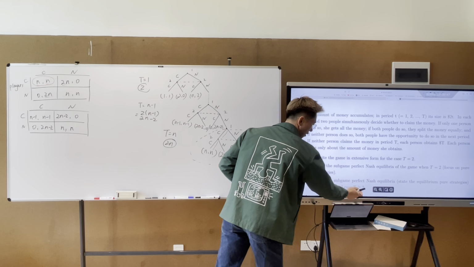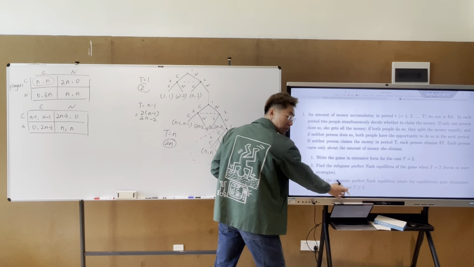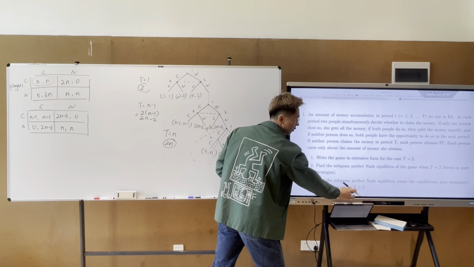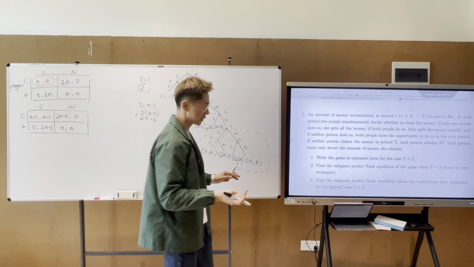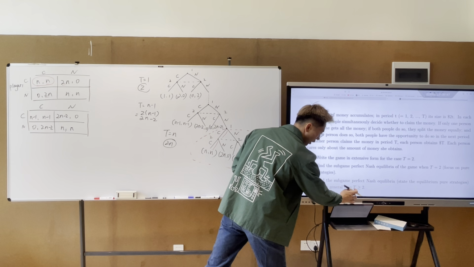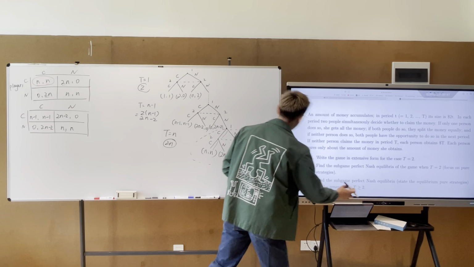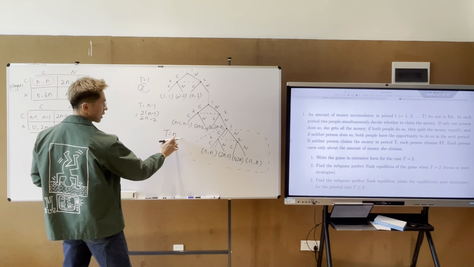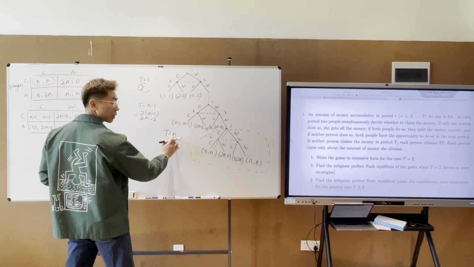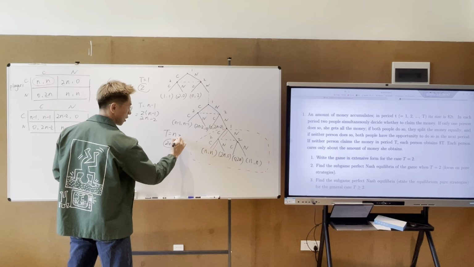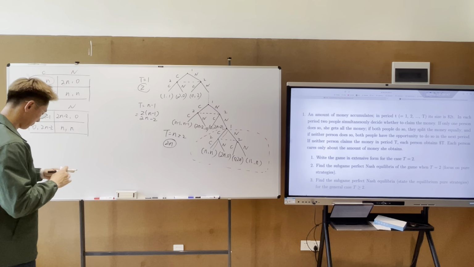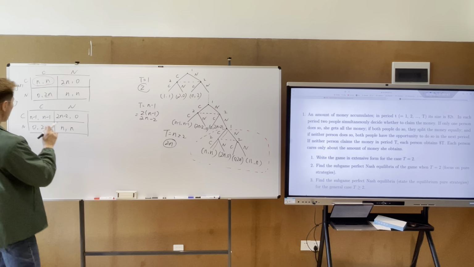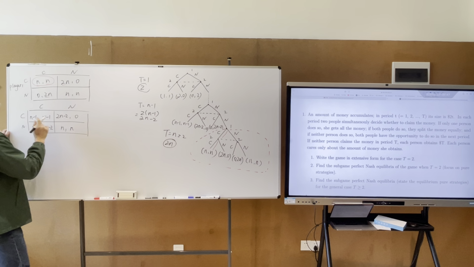Because we see here, in this quiz, we are assuming that players are playing in multiple periods, and the number of periods is larger than 2. Here we denote the number of periods with n. That means n is larger than or equal to 2. So this is larger than 0, and this is larger.